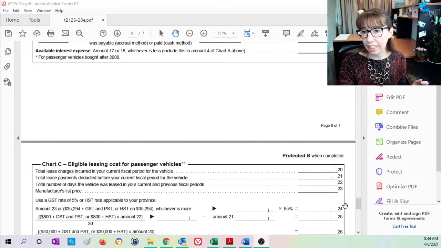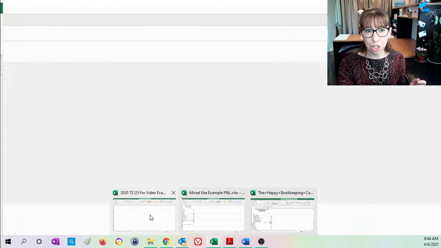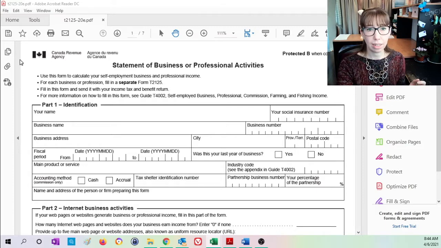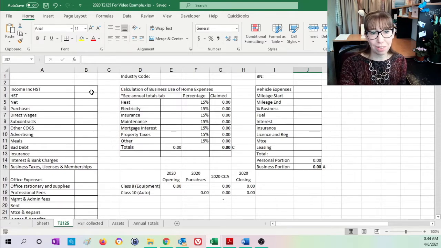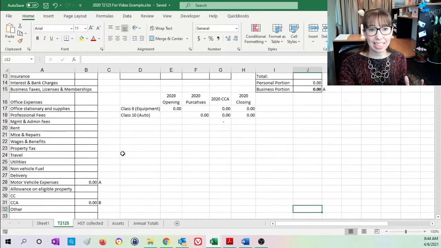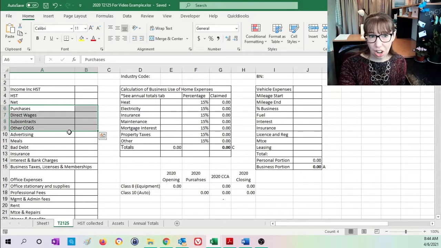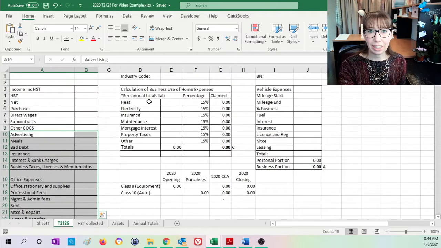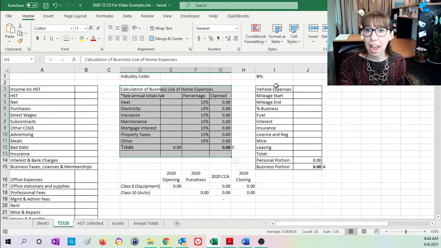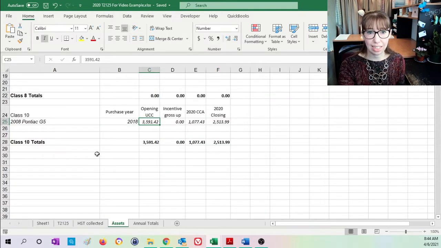And I don't actually put the totals right into this form. I use a spreadsheet right here that has the boxes of that form in such a way that it's easier for me to use and populate. So again, here is the revenues section. Here is the direct cost section. Here is sort of the other expenses and overhead section. Here is that business use of home, and here is that vehicle. And here's the part with the assets. You can do your asset list over here.